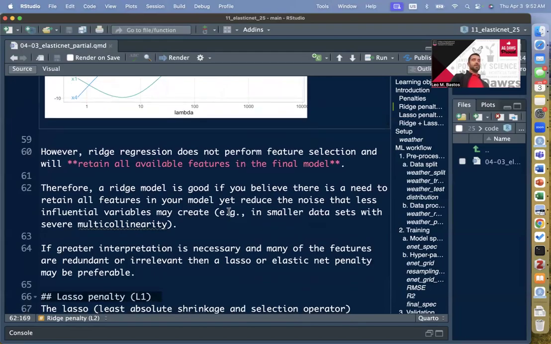And so if you believe that there is a need to retain all of your X variables in the model, but you still want to reduce the effect of multicollinearity and the noise that creates in your model, maybe ridge is the best for you. So you're still keeping all those X variables. None of them are being excluded, but some of them are losing importance because their coefficients are being shrunk.